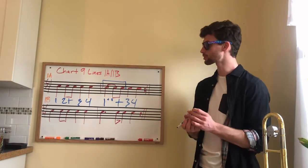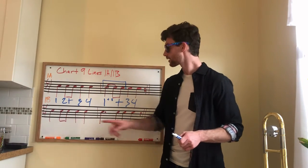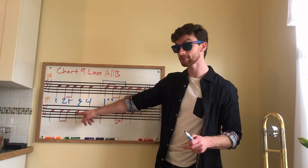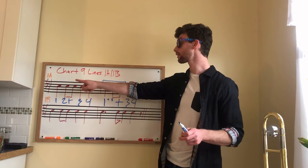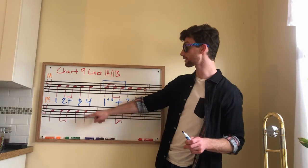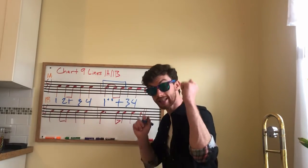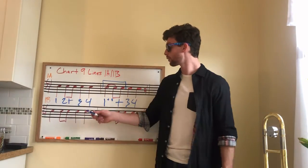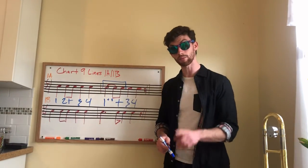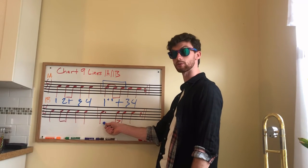So let's look at measures 1 and 3. Measures 1 and 3, they look like this, all right? So are measures 1 and 3 of 1B the same or different as measures 1 and 3 of 1A? They are the same. Good job. Okay, so we can just keep these counts written in here, right? Okay, counted the same. Now, we have what in measure 2 of 1B?